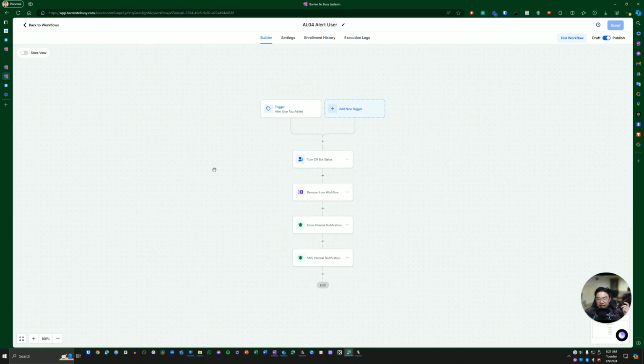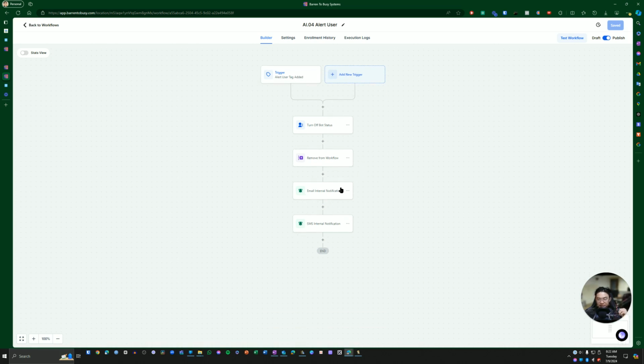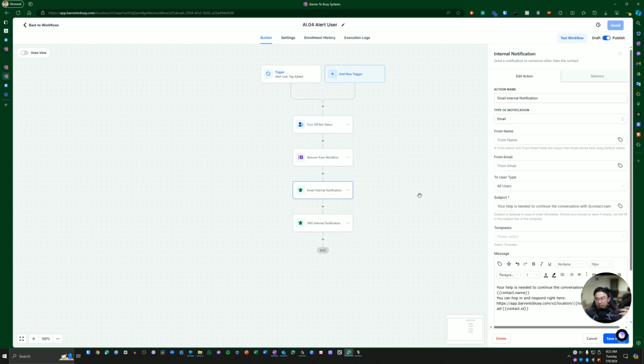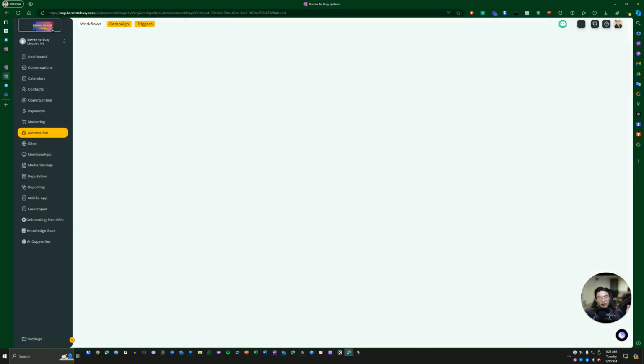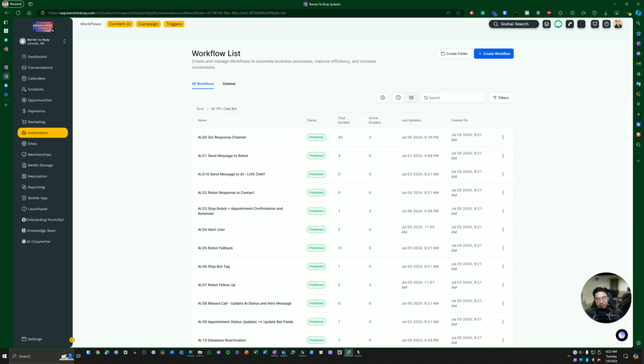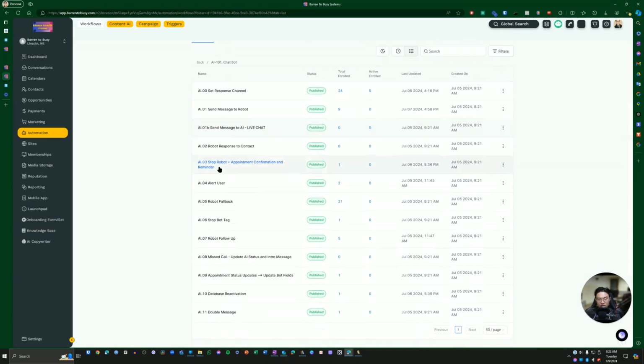So this is just a workflow that cleans everything up from the earlier workflows where the customer didn't book or just stopped replying for whatever reason. We will alert our team members, or we will alert your team members. This is our bot status, so it doesn't keep pestering them, and we send an internal notification for you to, hey, take over the conversation because for whatever reason the conversation got hung up, or the customer stopped responding, and maybe you need a more personalized and specific response to re-engage them, which is fine.